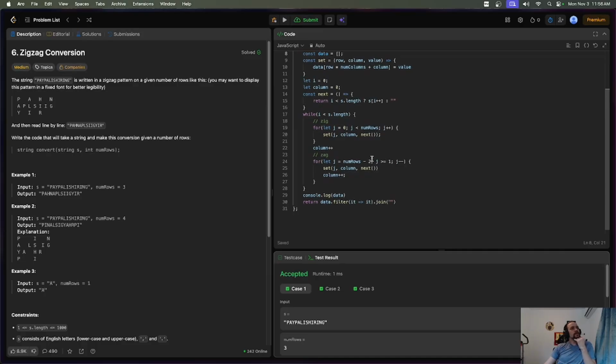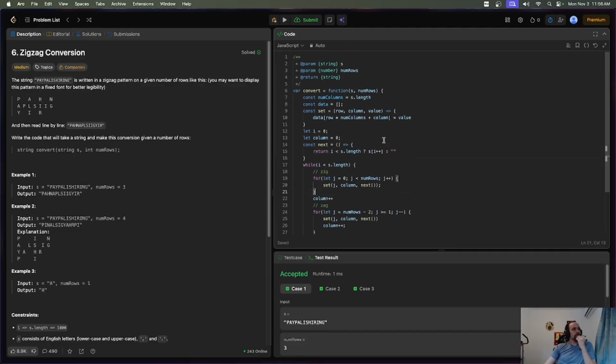I guess let's think about the scenarios in which the string is much shorter than the number of rows.